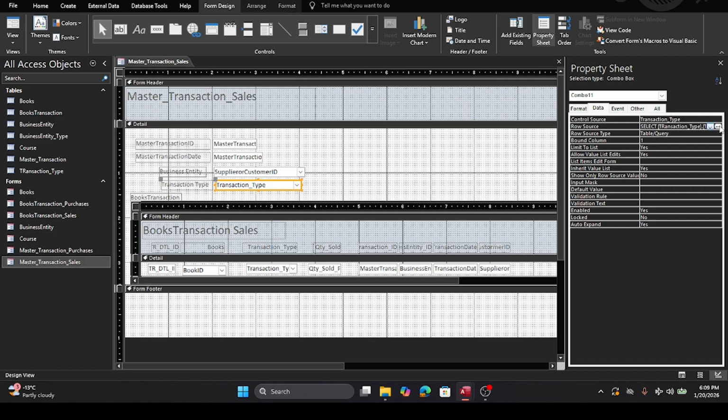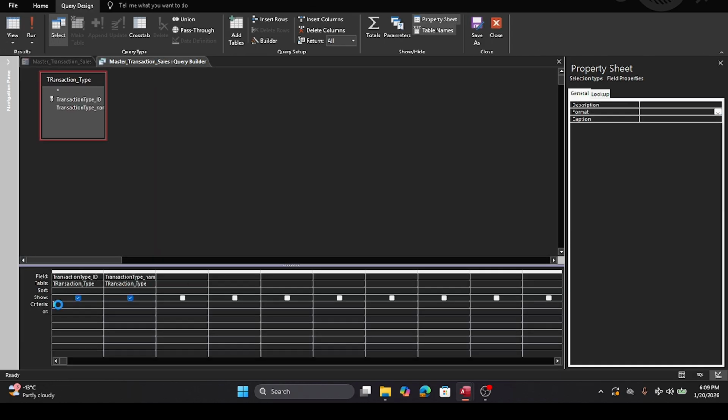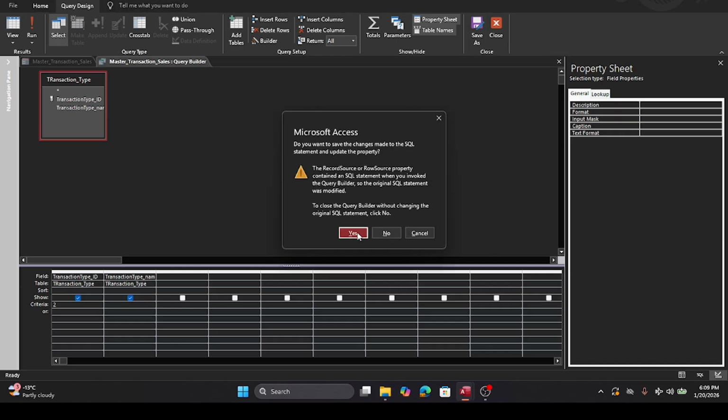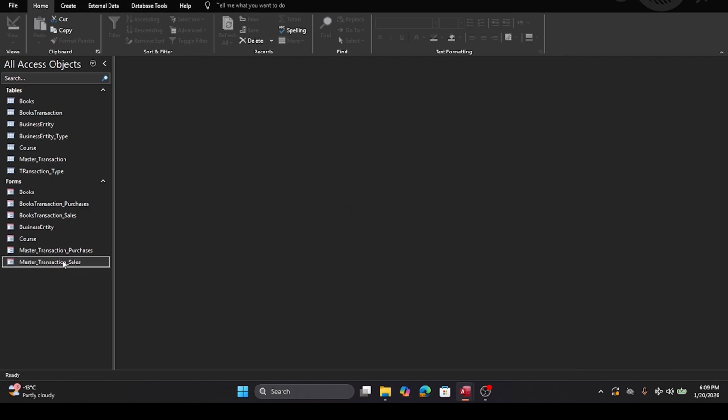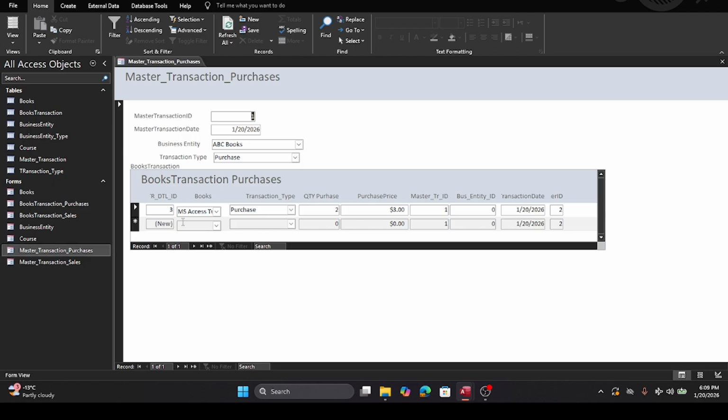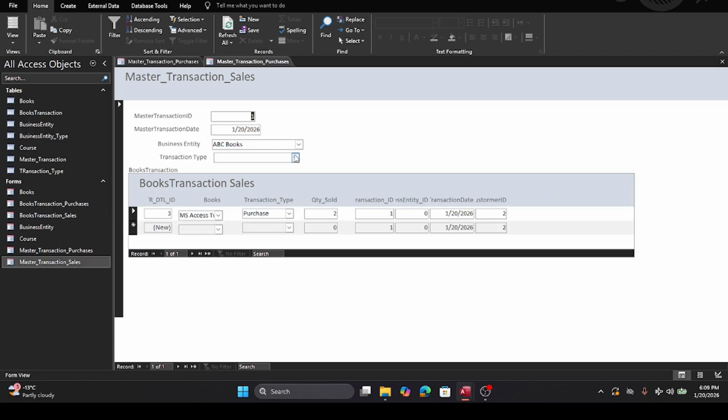So we can go here. The transaction type is 2. Okay, so let's go to the purchases. You see, it will only show the sales now.